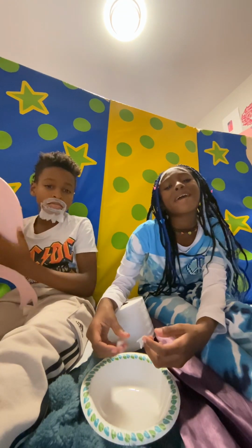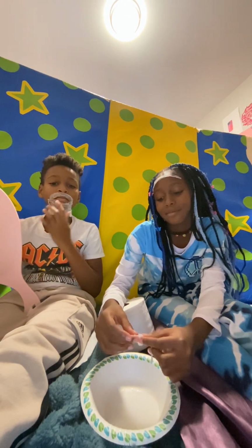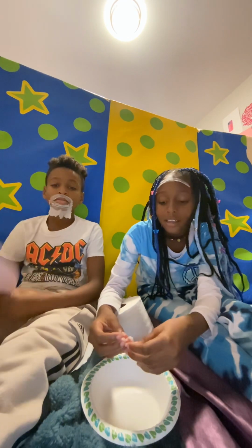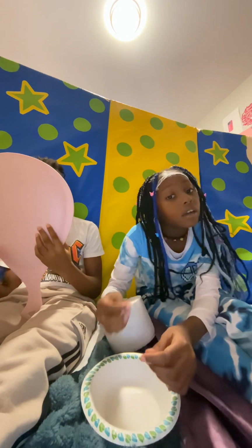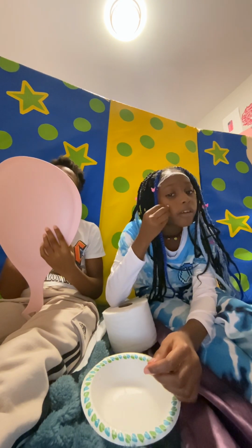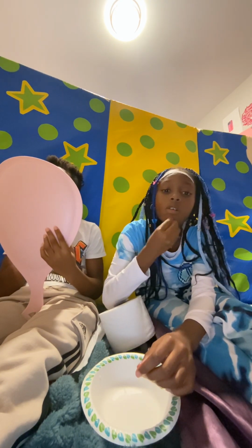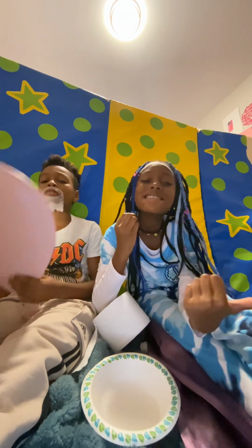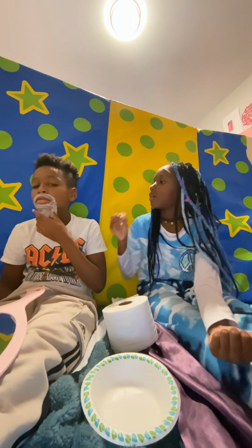It ripped. No. It ripped again. Dang. My beard is so cute. All right, y'all, I'm just about to wipe this on my face because then it's going to make me look more old. Put this on my chin. Y'all know what I'm saying, mate? Bro, this thing is so long, bro.